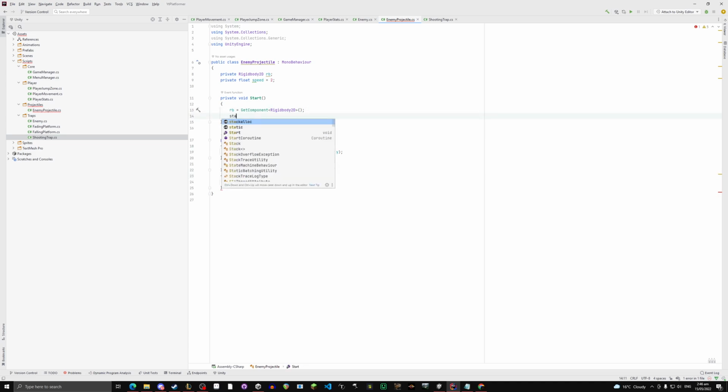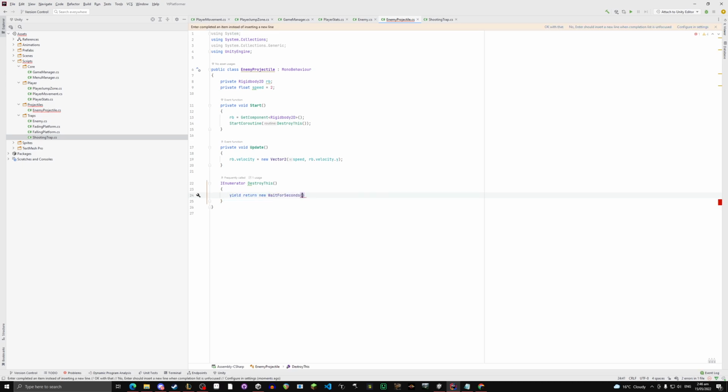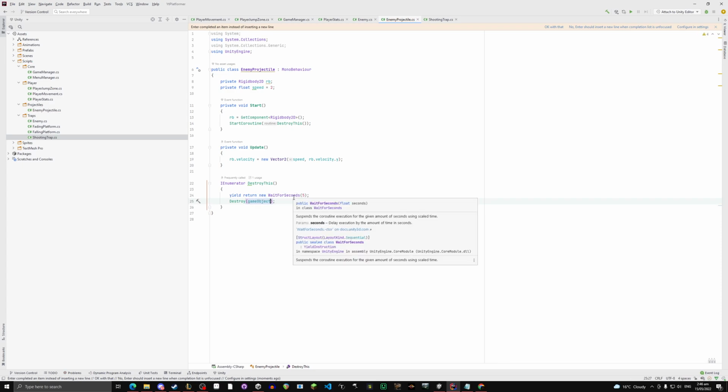StartCoroutine DestroyThis, and in here we're going to do yield return new WaitForSeconds, say after about 2 seconds, or we can say 5, Destroy gameObject. This is just so if the bullet shoots out of the screen, it'll destroy after a while, so it's not permanently just flying and using your PC's resources.